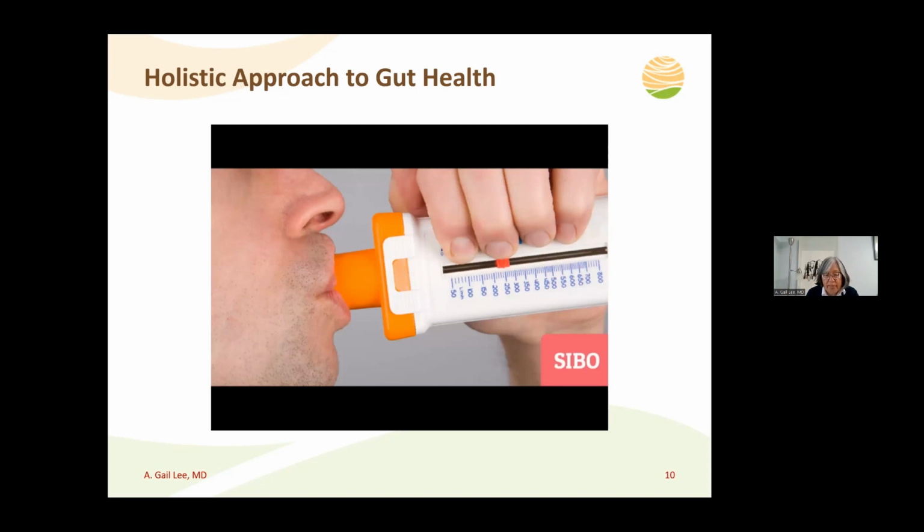One thing that we like to look at in patients with leaky gut or with other digestive problems is something called SIBO. SIBO stands for small intestinal bacterial overgrowth. And about 80% of patients with IBS actually have SIBO. So, what is SIBO? SIBO is when we have too many bacteria in the small intestine. When we eat food, food starts in our mouth and then it goes to our stomach and then it goes to our small intestine. We break down a lot of things and then it goes to our large intestine where the bacteria is, and the bacteria break down the food further. However, if the bacteria migrate up into the small intestine, it can cause a lot of symptoms.